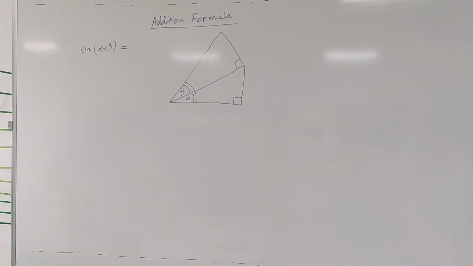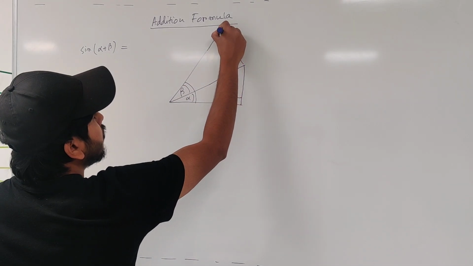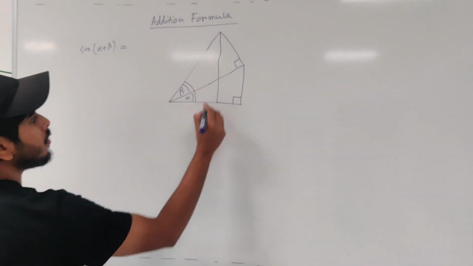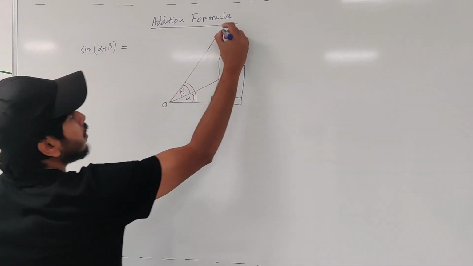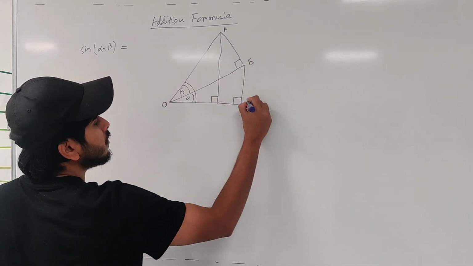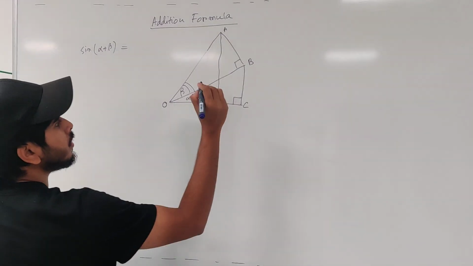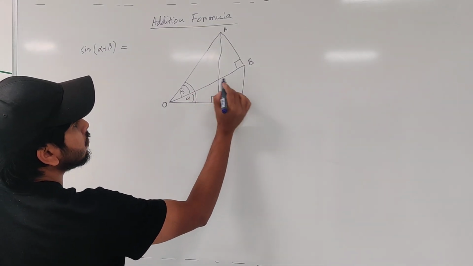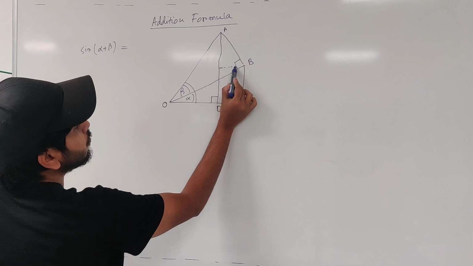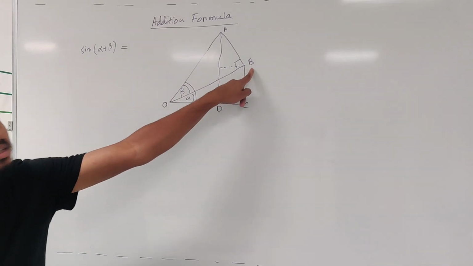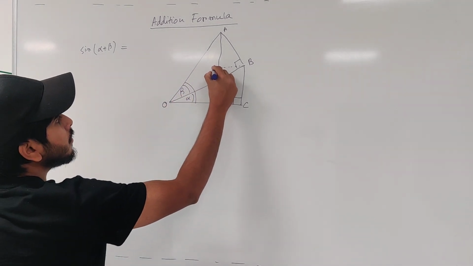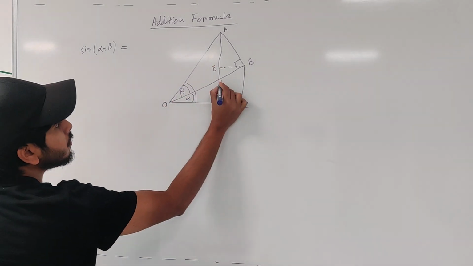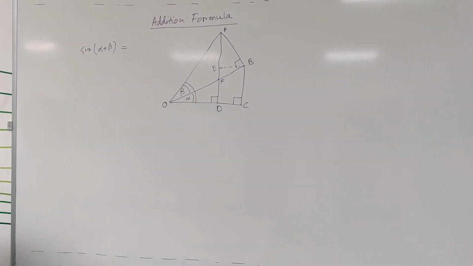Now let's drop a perpendicular from here. This is 90 degrees again. Let's put some names. Let's say O, A, B, C, D, and how about this point? Later. And let's plot another perpendicular from B to AD. Why? We'll explain in a bit. And let's name it E. Okay, let's also name this point as F. This point. Okay, we're all set.